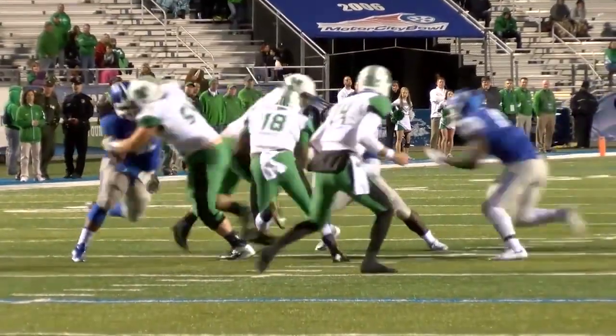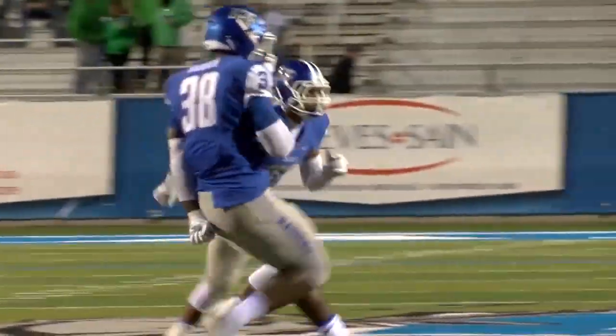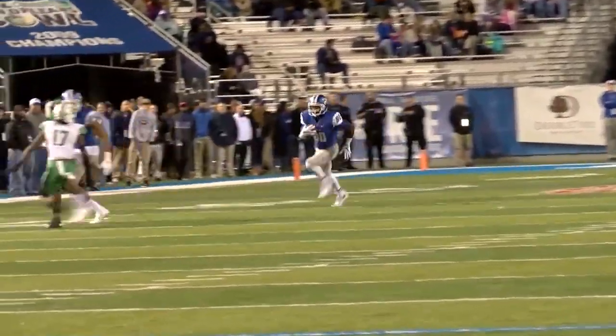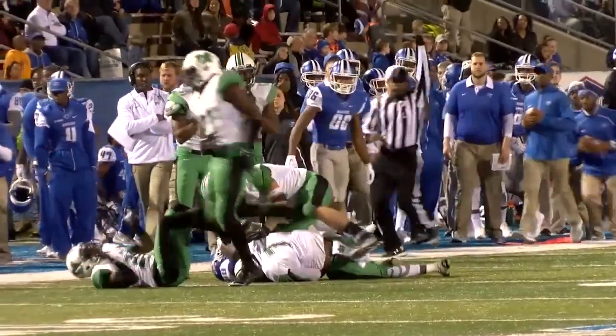This is a good win because nobody thought we could do it, except us. And the greatest satisfaction in life is doing something that people don't think you can do. So I'm just proud of this team, the resiliency and the toughness that they played with, and how we played. That was awesome. That was one of the most special wins I've ever been a part of.